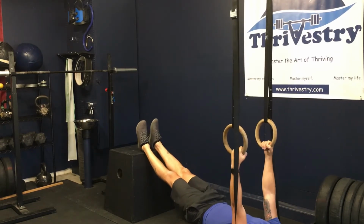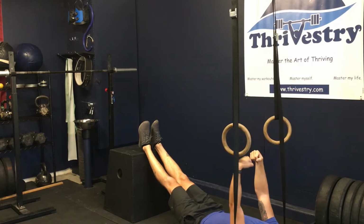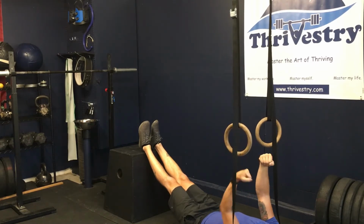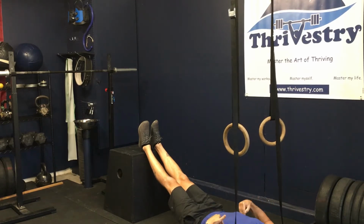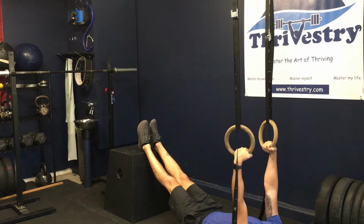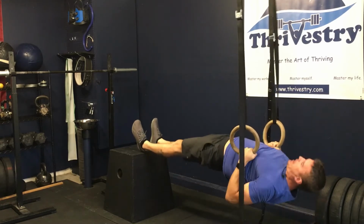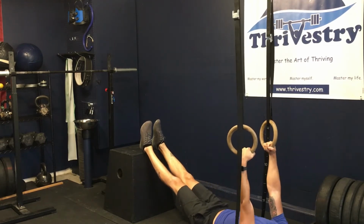Now, what I like to have people do is wrap their hands far around. So it almost becomes like a false grip, but I'm not actually resting on my wrist. I want to get that full rotation of the hands here. And then I say try to touch your fingers to your rib cage, right? That's one way we can judge if people are going high enough. So we pull all the way back, and then we touch our rib cage to our fingers. That's how I know that we're going high enough on the ring row. We want a full extension.